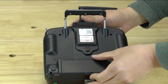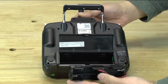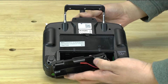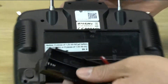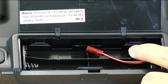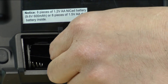If we flip to the back, this is where the battery compartment is. It comes standard with a battery holder for AA batteries and you're going to need eight AA batteries to fill it up. This holder only goes in one way. If you look right here, these notches on top fit into the notches inside the controller, so they only go in one way. When you take out this battery holder, just make sure you see these notches and that they go back in the same way.